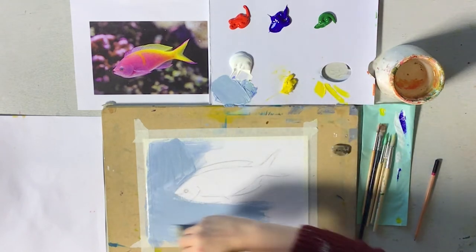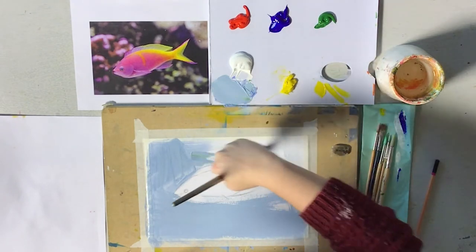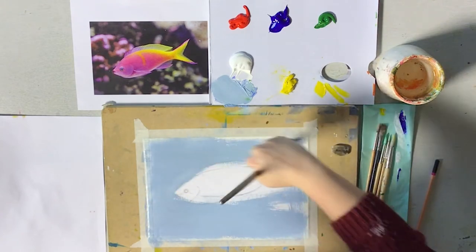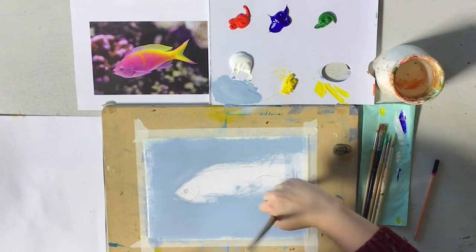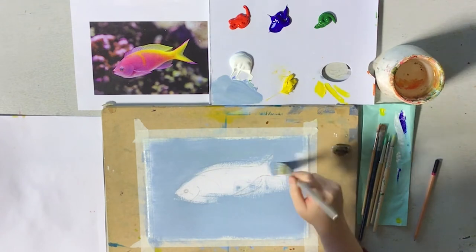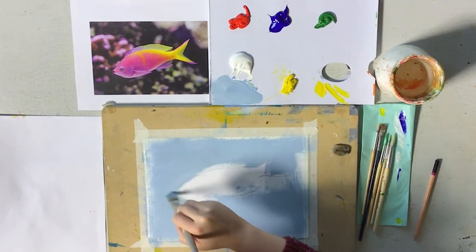And I'm not overly bothered what direction my brush strokes are going in or anything. Again, we're mainly focusing on the fish. And I'd rather go over my fish a little bit, over the lines, because we don't want a white glow ending up around the outside. So try and go over your fish rather than leave any white areas.